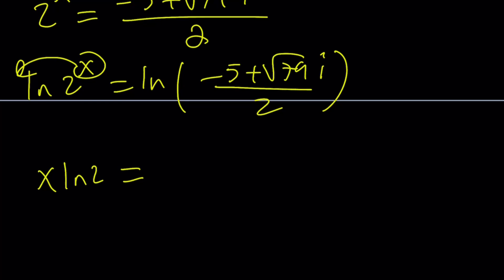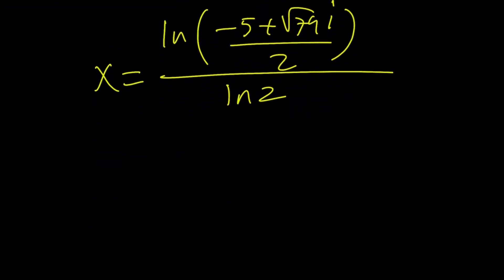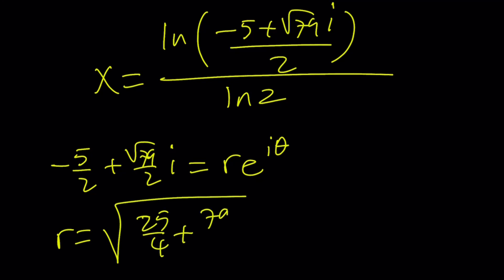Let's think about it. So let me tell you. Let's leave it as ln of a complex number first. So obviously, we're going to have to divide both sides by ln 2. And that's going to give us the x value. To keep a long story short. So that's the x value. But let's go ahead and simplify the numerator. So how do you ln a complex number? Here's what you can do. Obviously, this complex number can be written like this in standard form. And then this can be turned into the polar form, which is r times e to the power i theta, where r is the modulus or the absolute value. And you can easily evaluate that. r is going to be the square root of 25 over 4 plus 79 over 4. And the sum of these two numbers is going to be 104. If you divide it by 4, you're going to get 26. So this is going to be square root of 26. Easy.